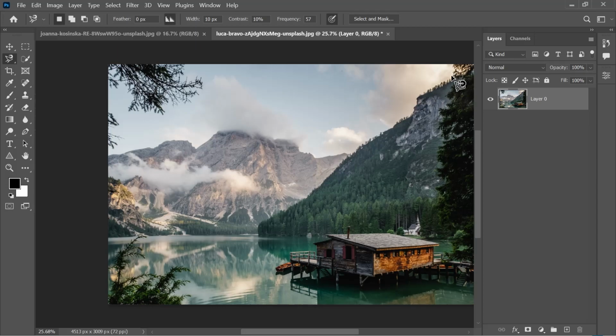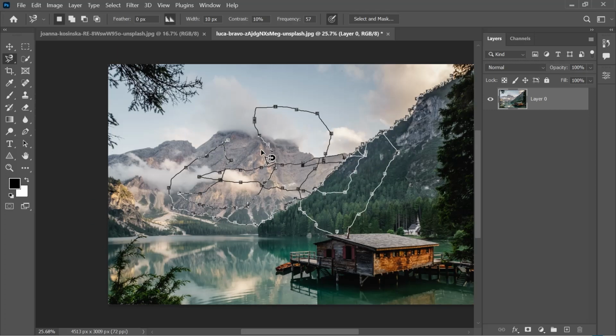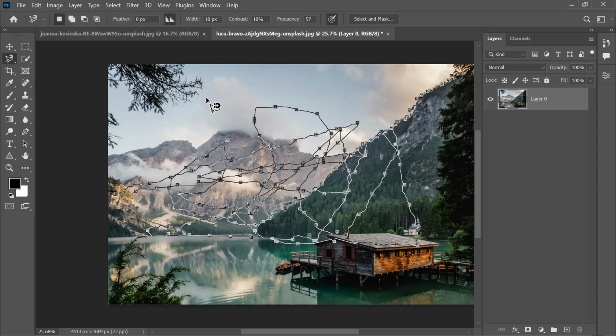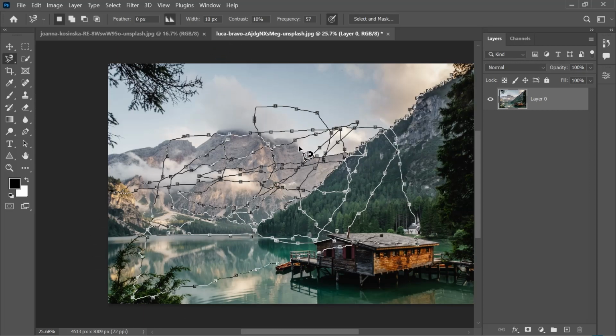So if I just start to make a selection of the mountain, here you can see I'm moving it far away, but it is making a more perfect selection. But let's say you just move your cursor a little bit, you will see that it follows the selection elsewhere, and you try to remove it, but it doesn't, and you move the cursor like crazy on the image, and you forget what was the starting point.